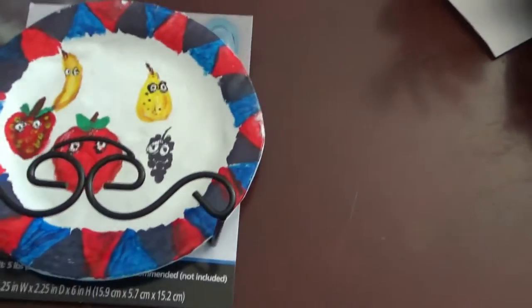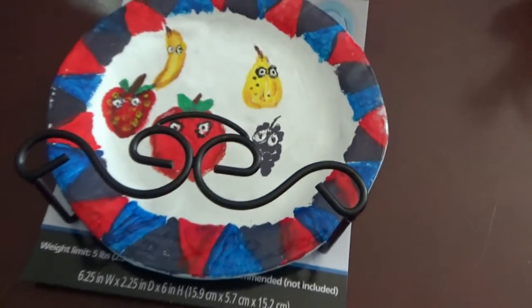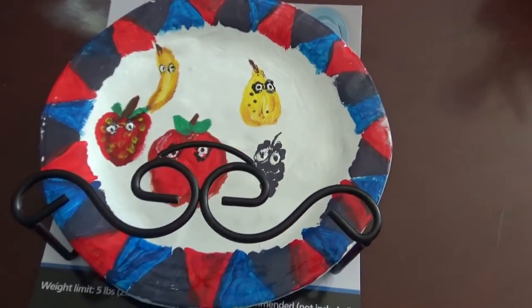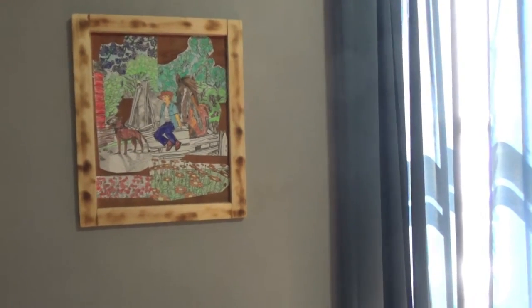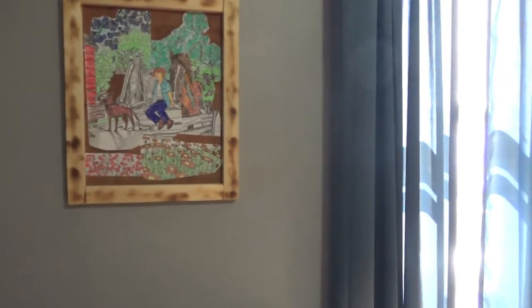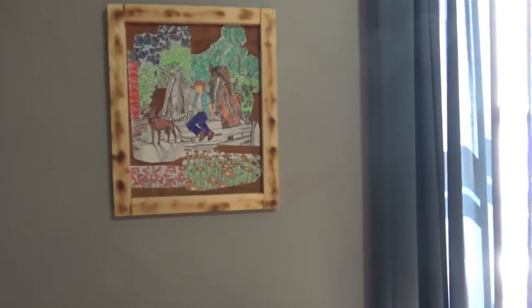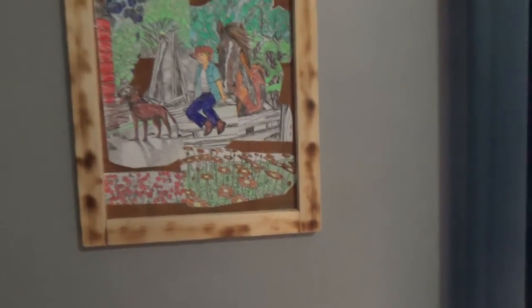This we haven't got hung yet, but the hanger is still on the paper — just finished giving it a gloss coat, so that's going to go in the kitchen. One more thing that is certainly not the least — it's hanging right here in the living room. That's a collage of different items off of several pages of those adult coloring pages. We made a collage of it and it really turned out nice. It brings out so much color in this room. Joe scorched the board for me and made the frame. I just love it. The placement of the horse next to the boy and the dog — it just came out beautiful. It looks like a scene, which it is, but it's a put-together scene.